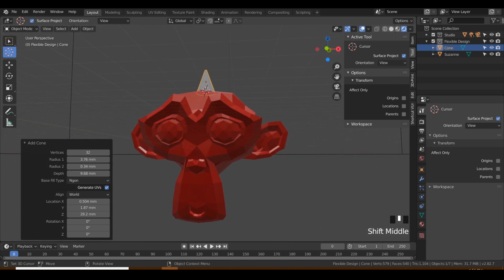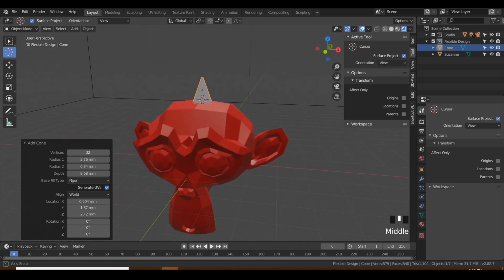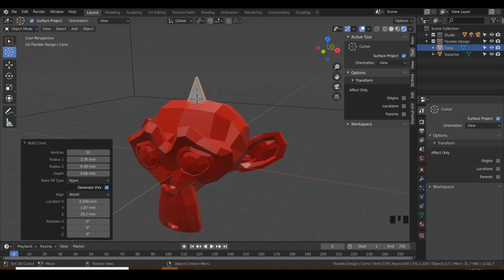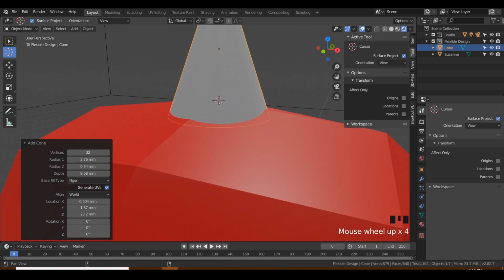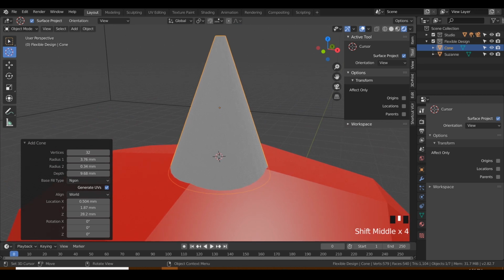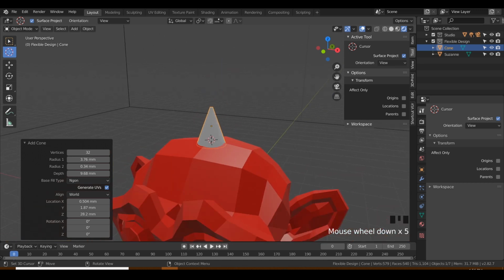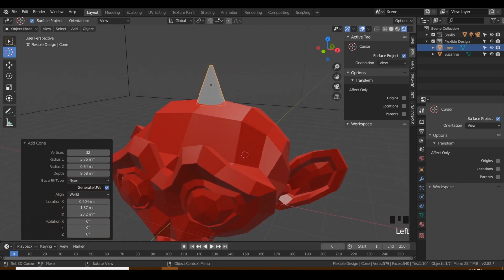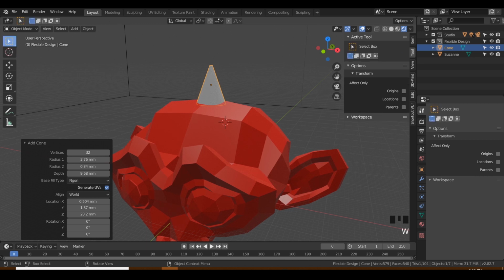Another thing that's really helpful is sometimes you want to change the origin of one of your designs. So notice there's like this little orange dot in the middle of this cone, and that is the origin point of that cone. And if I try and click on Suzanne, notice it's just moving the 3D cursor, and that's because we have the 3D cursor tool turned on. So you can either hit W on your keyboard, and that will switch to your selection tool, or you could just click on your selection tool.